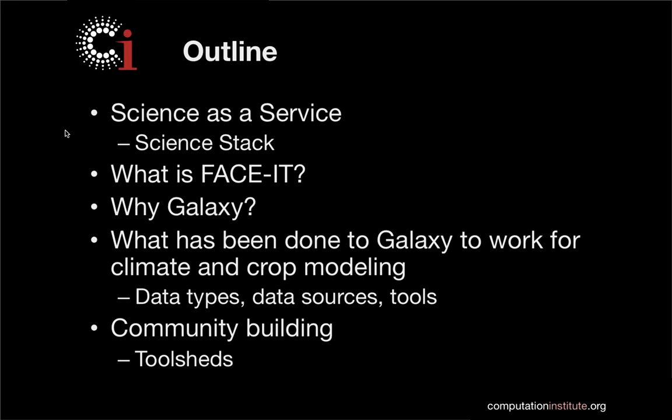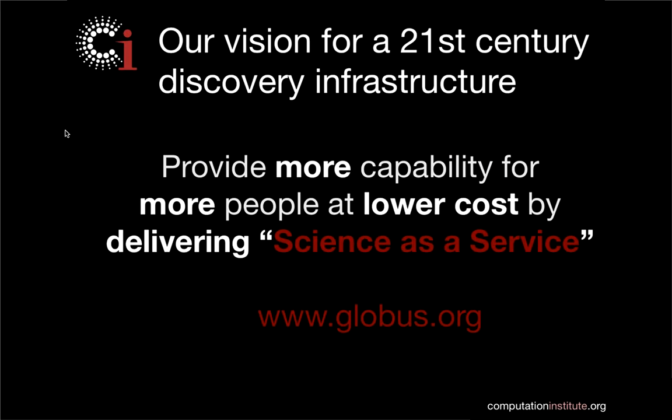Yeah, thanks, Suresh. Hey, thank you all. I know a lot of you people, so yeah. So let me just introduce myself. My name is Ravi Maduri. I work at the University of Chicago and Argonne National Laboratory. I'm a fellow at CI and a product manager at Argonne. So this talk is about FACEIT, which is a science gateway that we've been running using Amazon resources for the climate impact and crop modeling community.